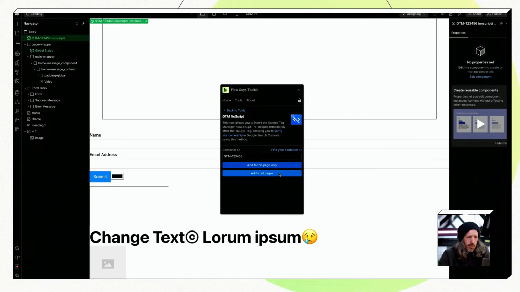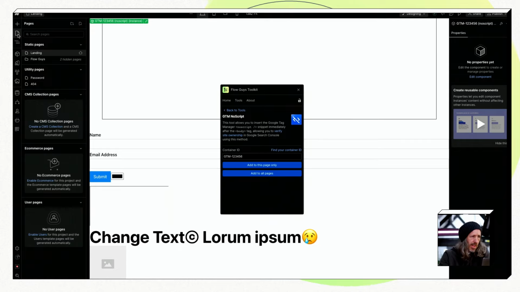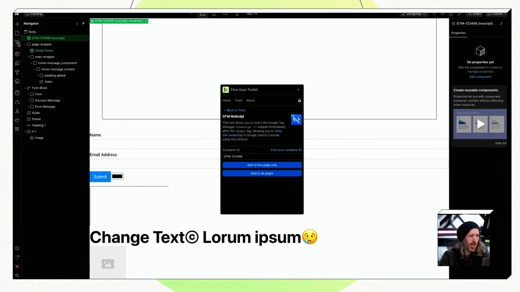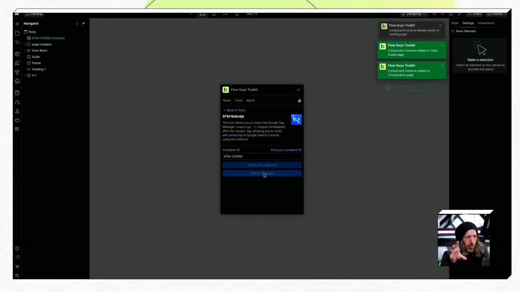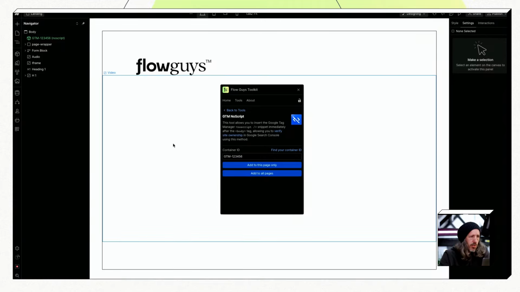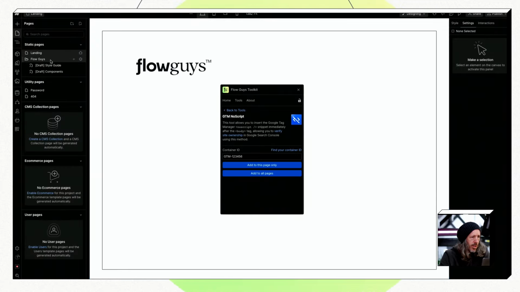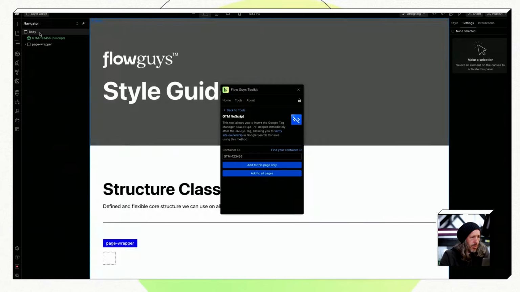And we've also added a button to add it to all pages, because obviously if you're retrospectively adding this to a site and you had a lot of pages, it would be a bit of a pain to go through every one and add it individually. So what we can do now is just click add to all pages, and it will use that same component. It won't just add a new component for every page. It will just create that one component. If it already exists, it will reuse it, and then that will just go through each page and add it into every page. So if I now switch to a different page, a style guide page, for example, there you go. You can see the component is in there.